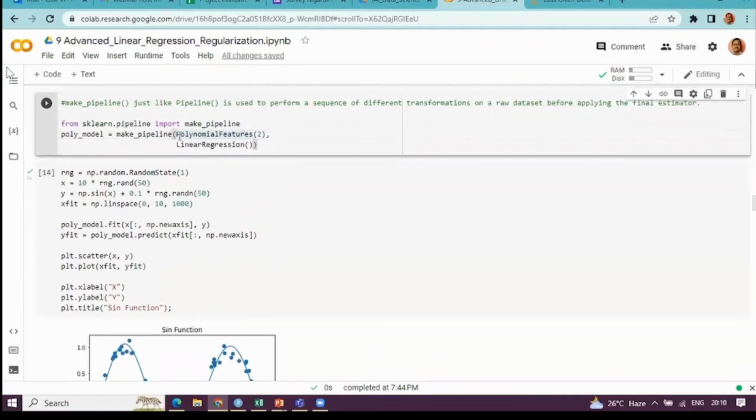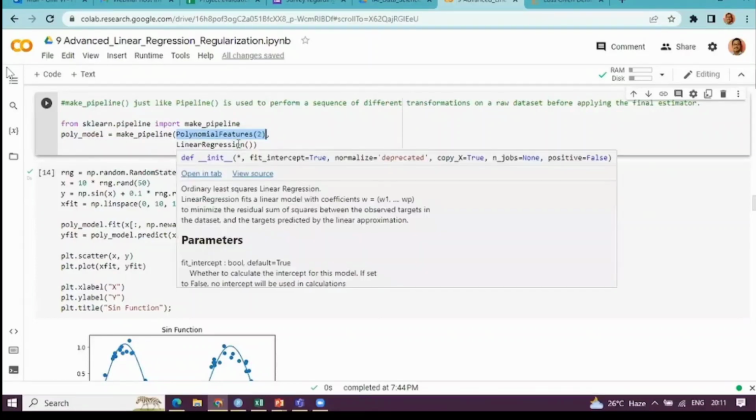Initially, I'm creating polynomial features of degree 2, which means x and x squared. Polynomial features of degree 2 is nothing but, for every variable I have an x, I will use x as well as x squared. So it's like two variables are coming in. I have created those two variables, and I would also apply linear regression on top. So there are two steps that I am performing. And when I have two or more steps that are performed in a sequential manner, I can very well create a pipeline.